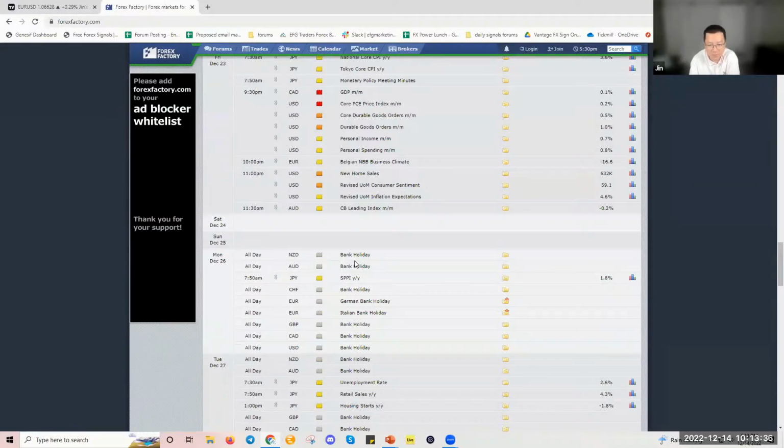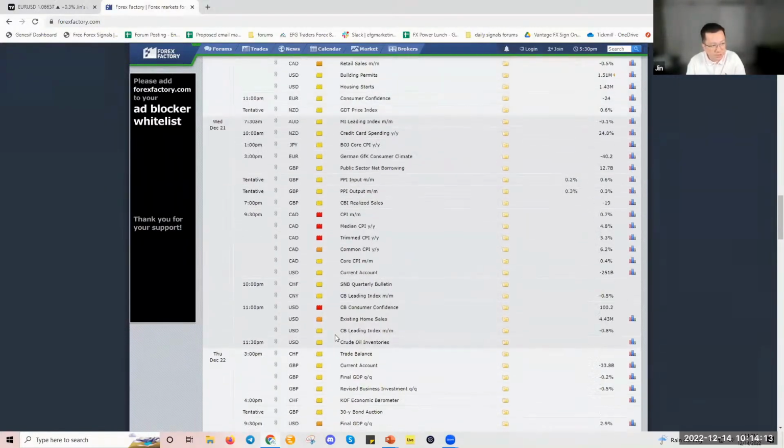When I see events or when I see non-events like that, I would tend to pay less attention to the markets, right? Take a break, pay less attention to the markets, just because I know that New Zealand, Australia, the Swiss, the Euro, the pound, the UK, the Canadians, the US, they're all on holiday. Liquidity in the market is going to be low, volatility is going to be low. It's really no point checking the charts, watching it, trying to find a trade, because you know that pretty much everyone else around the world is not trading. So that's how I would plan my own trading day as well.